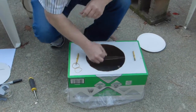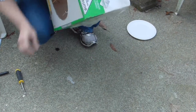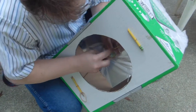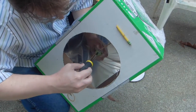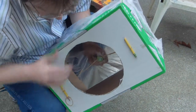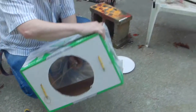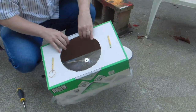Last step: connect the rubber band to the drawer knob. I'm going to loosen the screw just a little bit, take the rubber band and wrap it around the drawer knob, then tighten the screw. And there is a simple vortex cannon — or acoustic cannon — whatever you're going to call it. To fire it, you just hold it in place, pull it back by the door knob, and let it go.